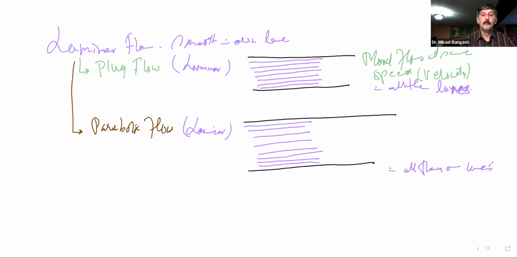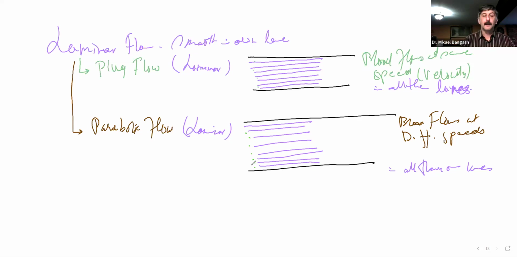Lanes. But what's going to make it parabolic is that blood flows at different speeds. I mean, not velocity, because velocity would mean different directions. Is that clear? Which mainly means that the speed in this lane is going to be different from this, which is different from this, and so on.